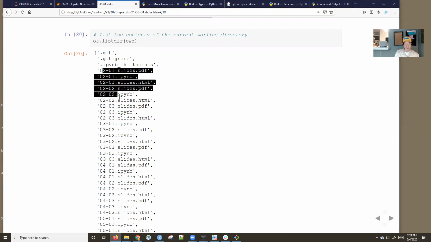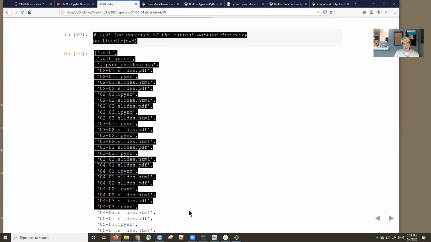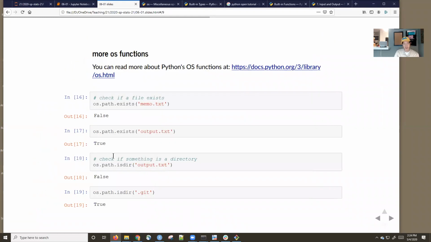Everything has, I guess, three versions: the PDF, the IPython notebook, and the HTML generally, and then other stuff. This is a directory, and this is a file. Again, just from the listing of the directory, you can't tell whether it's a file or a directory. So you can ask, is it a directory, and get a true or false.